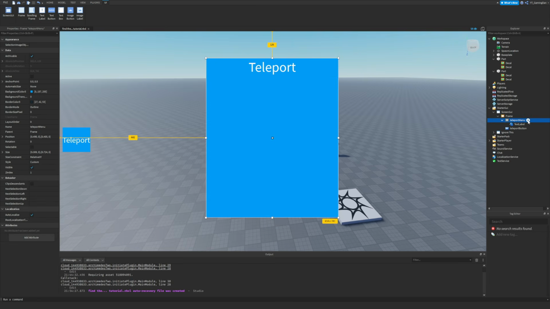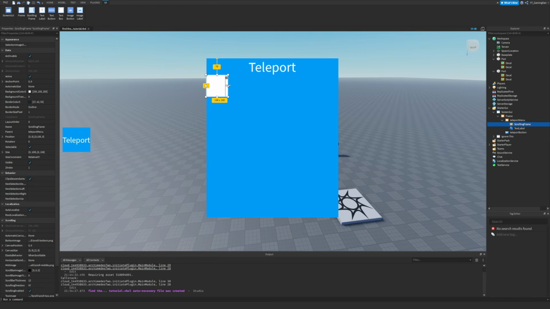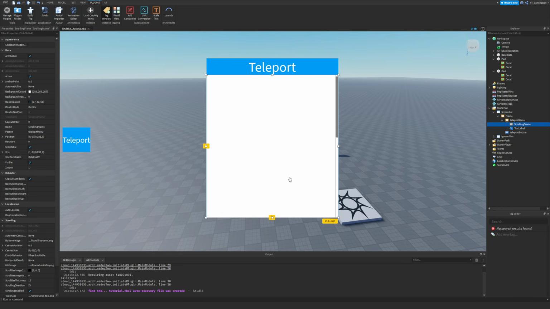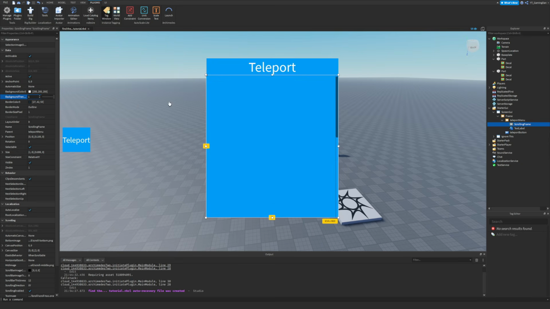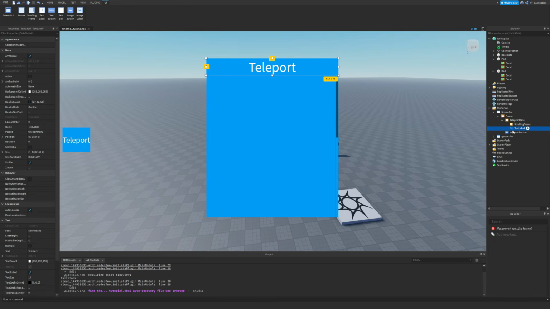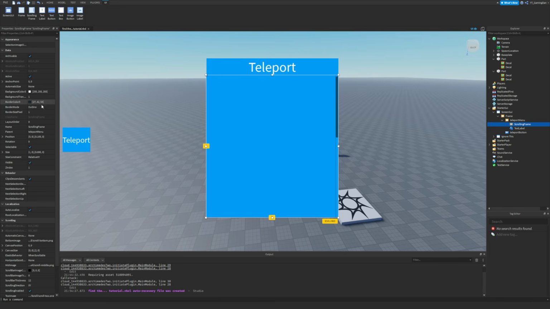Next, guys, we're going to click on plus on the teleport thing over here and insert a scrolling frame right now. This is going to allow the user to scroll up and down in the teleport thing, guys. To be fair, you don't need a scrolling frame. It depends on how many different options you guys have, but let's say in the future that you make a ton more options, it may make things a bit better. So for this, background transparency to 1, because we already have the background set up. Personally, guys, I don't really like this line between the scroll bar and also the frame itself, so I'm going to set this down to 0, just so it removes the line over there. So we've got a nice scrolling frame right now.